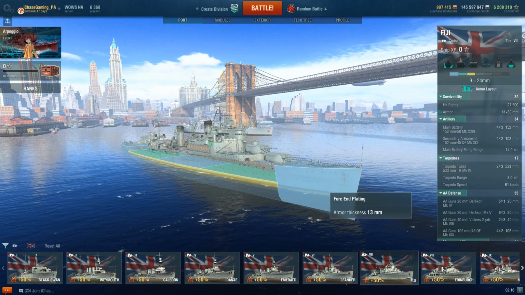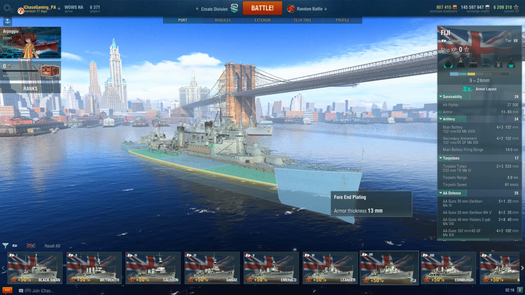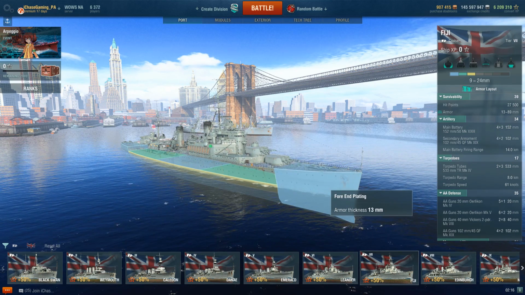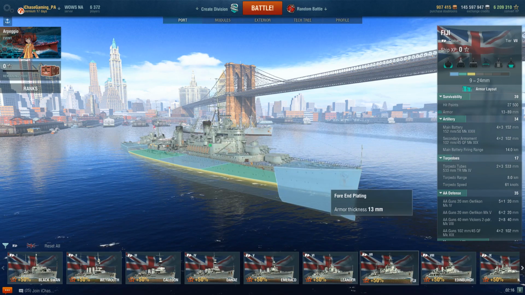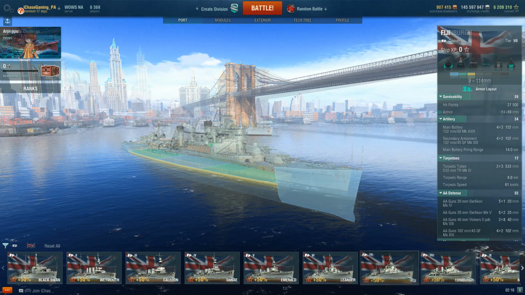I mean, at least now you're protected against 152 millimeter guns, but run into heavy cruisers at tier 7 and 8 with 203s, and they will still overmatch this frontal armor. We're not even talking about battleships here, we're just talking heavy cruisers.